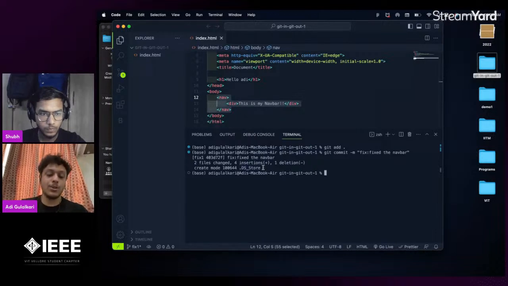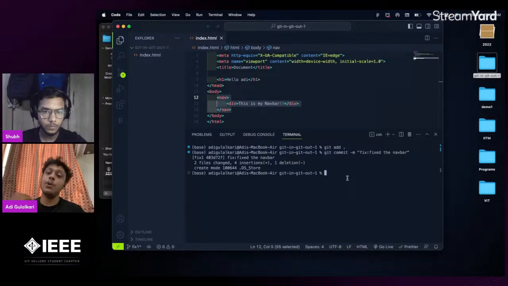This file comes usually because of, so I'll just show you. This file .DS_Store is something that comes when you put something on GitHub. It's some extra file. It is not going to affect any of your code. So just forget that file for now. It doesn't matter whether it is there or not. So now whatever changes I've made are only on my local repository. So what do I do now?